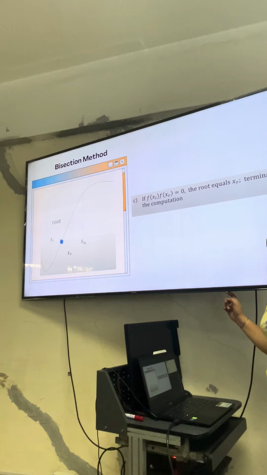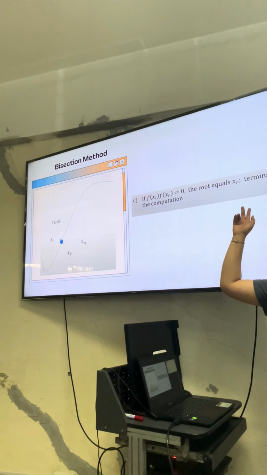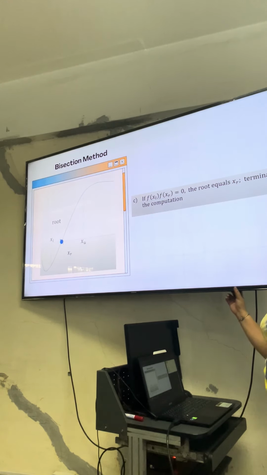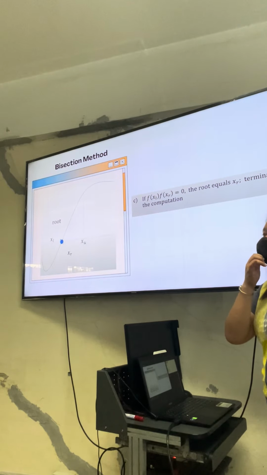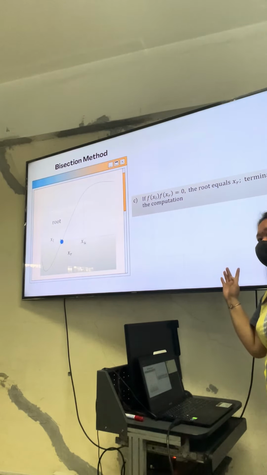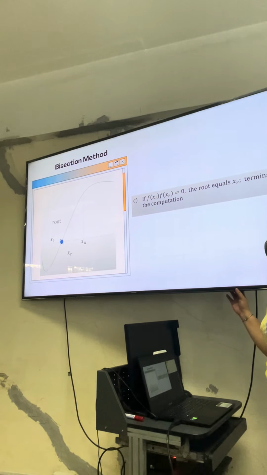If dili siya ma-terminate class, which is impossible na siya, kaya naaman mag-program ang mga methods in numerical. So, kung manual ang class, ang ubang iteration class, mabuti ko na 15, 20, na. So, ang ako ang ibuhat sa bisection method is, muhatag na lang ko og certain condition nga ma-terminate na ninyo ang computation ninyo. For example, muhatag og error criterion, or pila lang ka approximation. Okay? Follow? Okay. So, that's the condition.